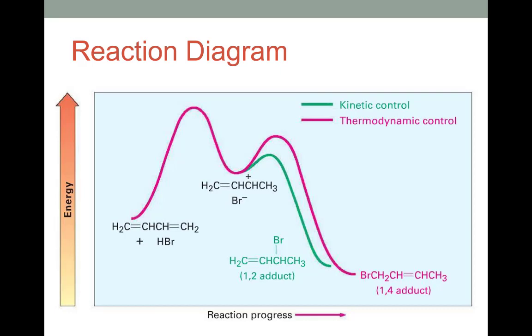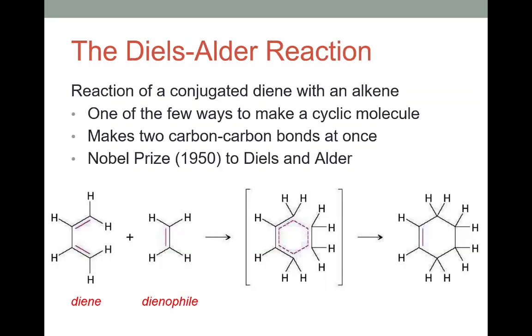There is another sort of nifty reaction that occurs when we have conjugated systems. And this is called the Diels-Alder reaction. There are several of these types of reactions out there. We're going to focus in on this one. This is the reaction of a conjugated diene. So as we see here on the left, this is a 4-carbon conjugated diene with something else that has some pi electrons, and shown here as an alkene. We're going to see in a couple of slides that there are some other options.